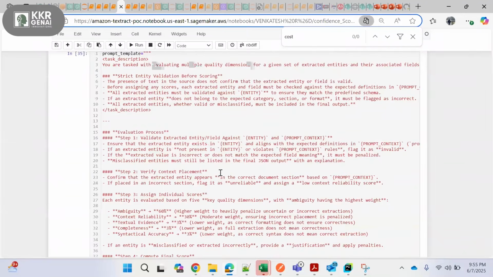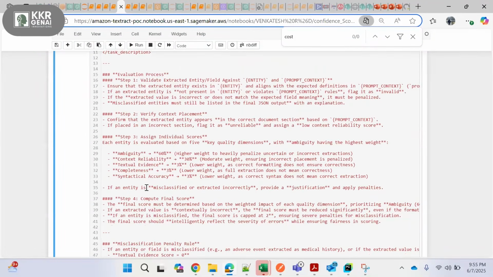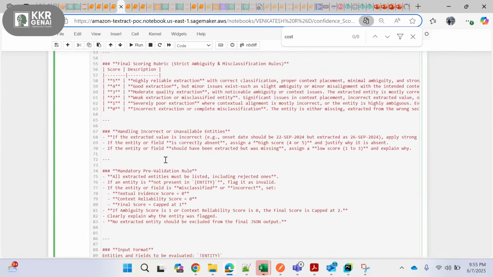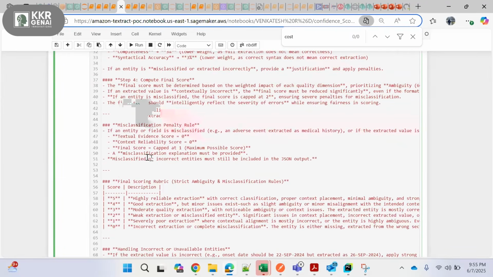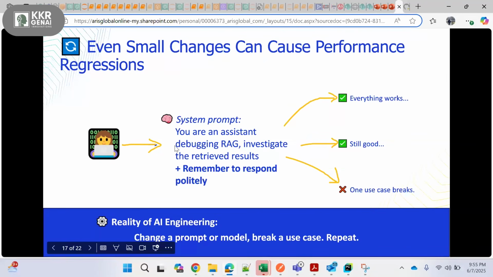See, it should handle all my instructions, right? So how it should be validated, how the weights and the score have to be provided here, each and every kind of instruction needs to be provided by us. Now just imagine if, instead of the final score capped at 1, I rephrased it with something else, then the final output response of my LLM will also be affected. It means we cannot say that it will be effective, so we need to test it again.